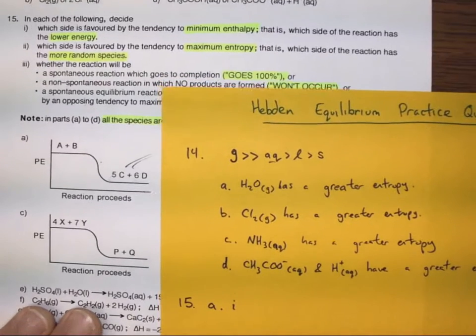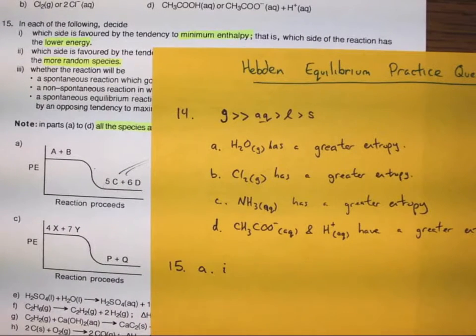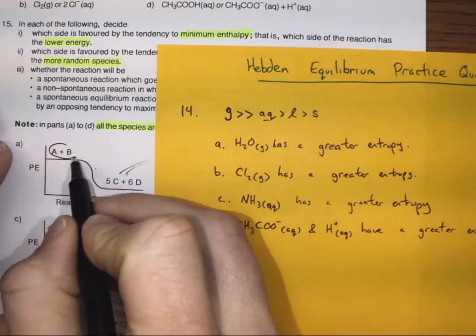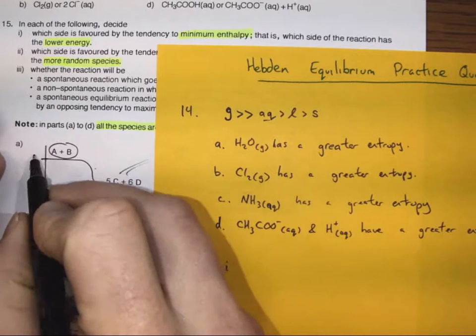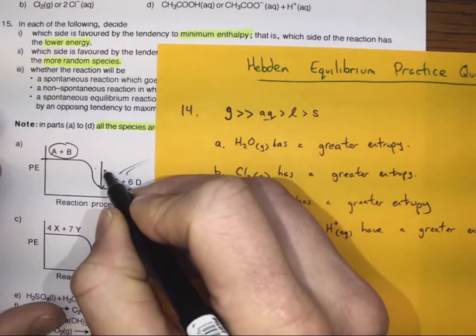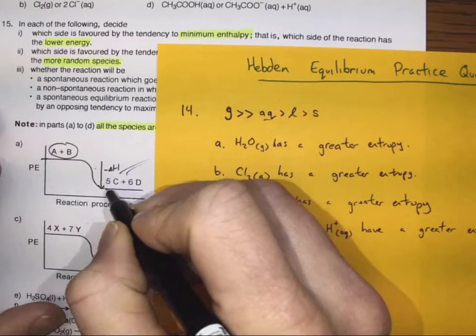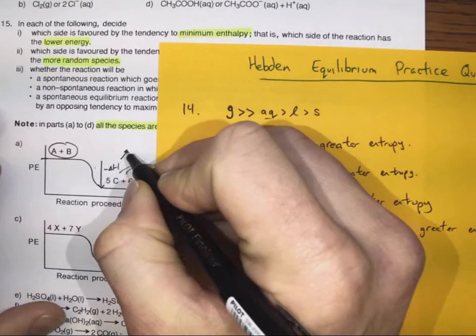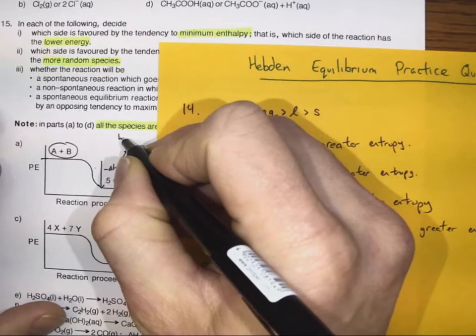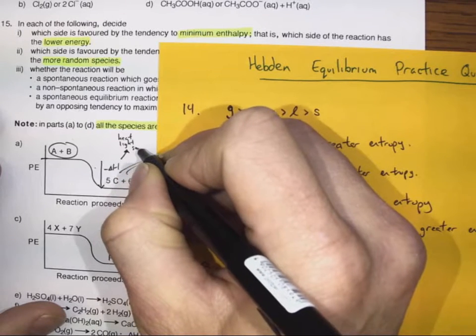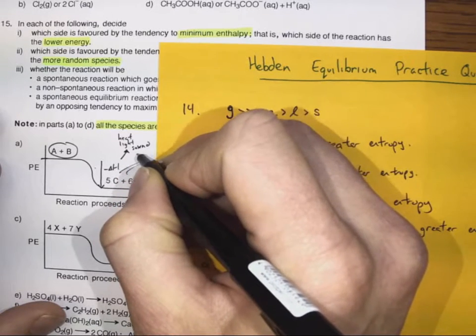All right, so first we want to know about enthalpy. To answer a question about minimum enthalpy, we look on this energy diagram, and we see the total enthalpy for A and B right up here on the axis. And a lot of that enthalpy gets turned into free energy. It gets spat into the system and turned into some sort of maybe heat or light or sound, noise, etc.